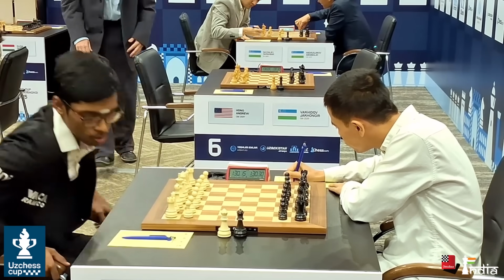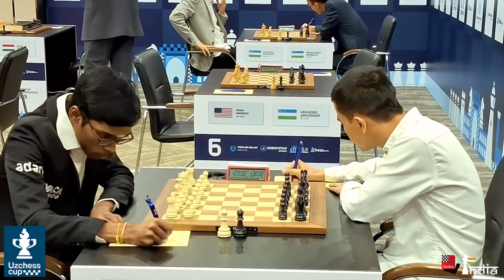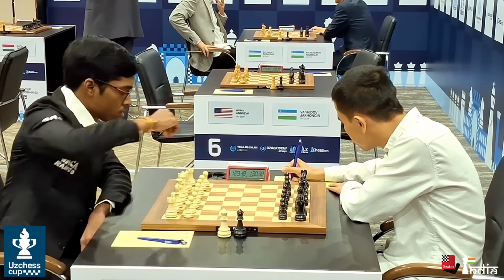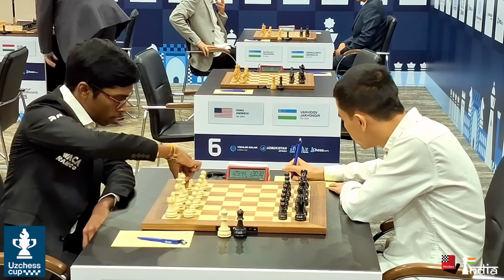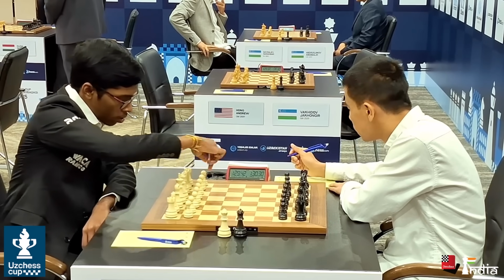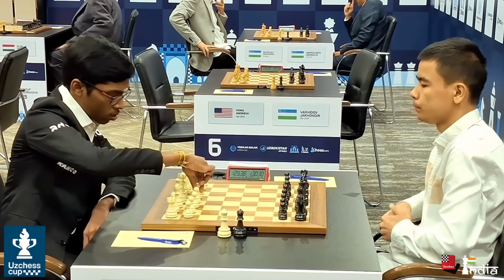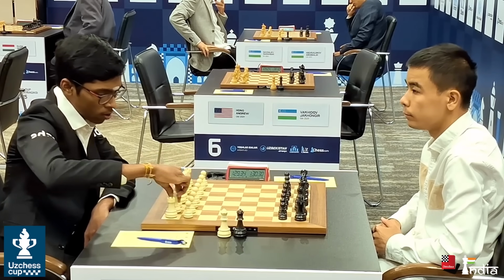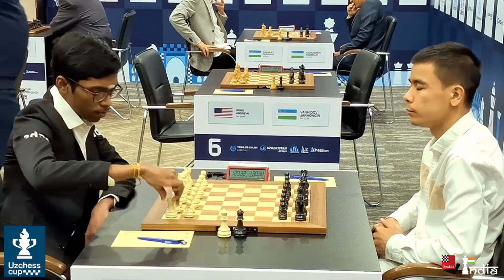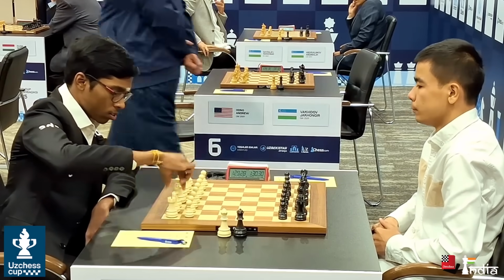Shamsiddin was part of the Uzbekistan gold medal winning team in 2022 at the Chennai Olympiad. Praggnanandhaa has been in tremendous form of late. I'm very excited for this battle. In the first round, Pragg drew his game against Arvind Chidambaram, while Shamsiddin Vokhidov lost his game to Nodirbek Abdusattorov. Let's see how this game pans out.